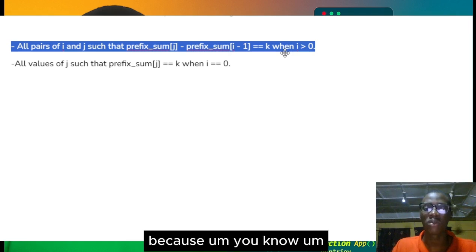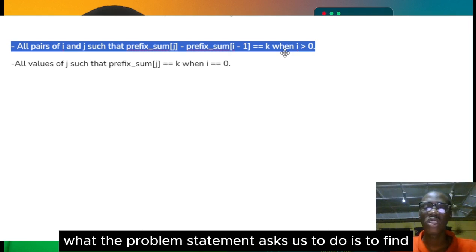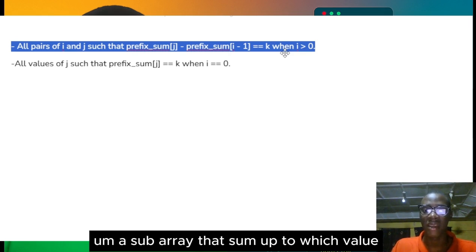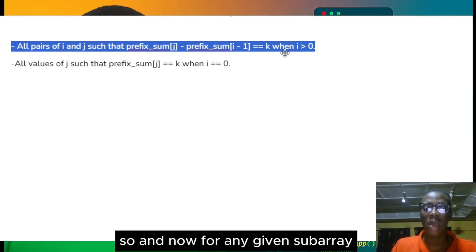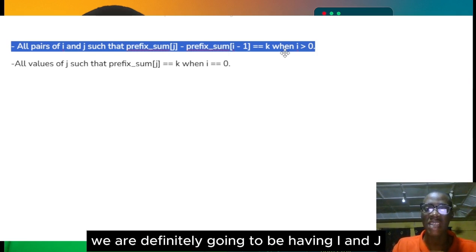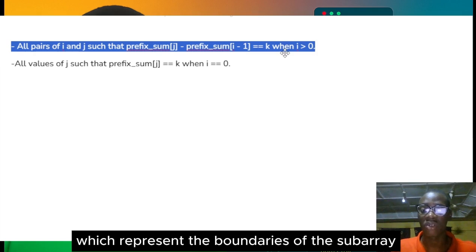Why? Because what the problem statement asks us to do is to find a subarray that sums up to k. For any given subarray, we are definitely going to have i and j, which represent the boundaries of the subarray.